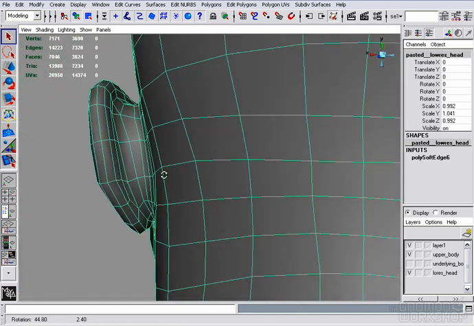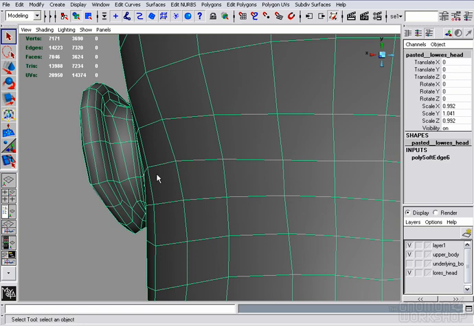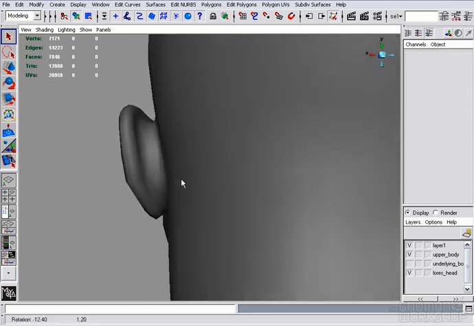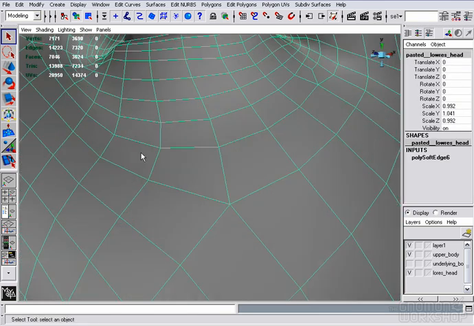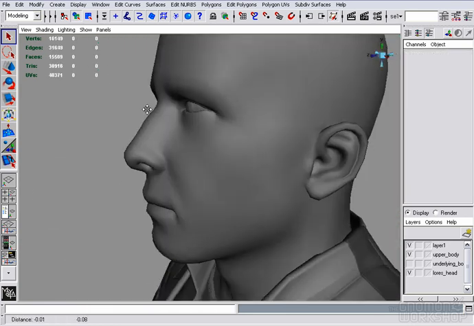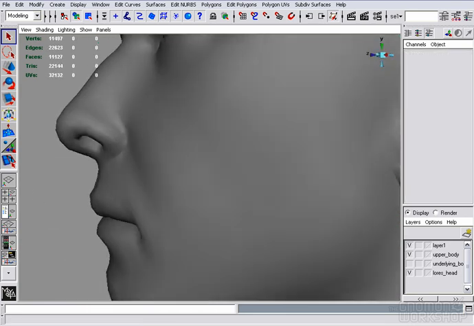So here we went ahead and just added some more loops so that when we take this into ZBrush, we're going to have just a lot more to work with. Same thing goes for the rest of the face, for the eye and the nose and the mouth. We just went ahead and cleaned up the geometry, moved around the loops, and just got a lot more detail that we wanted to get into the model. So as far as the eyes, we just added a lot more loops, for the mouth and nose also.